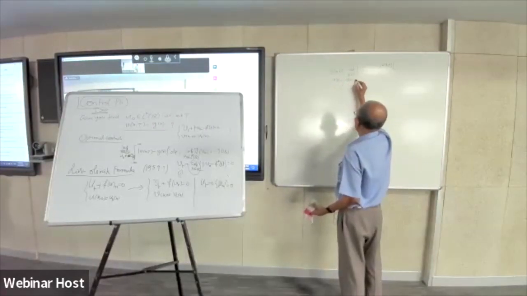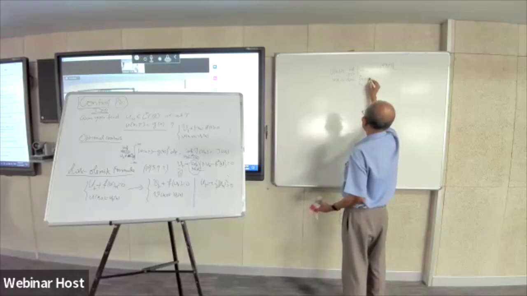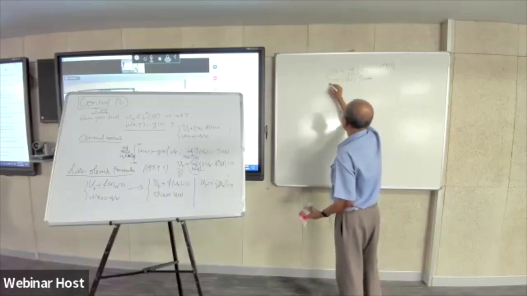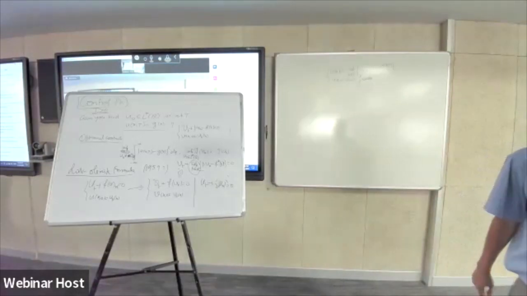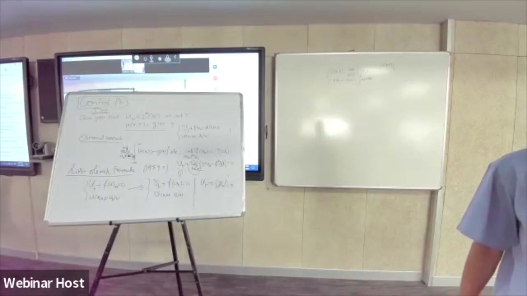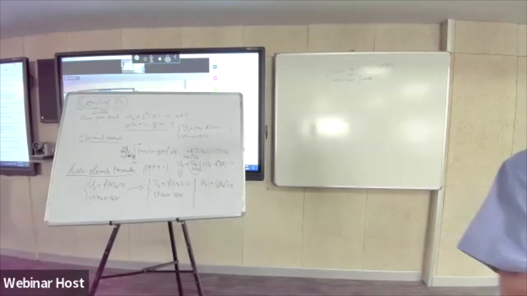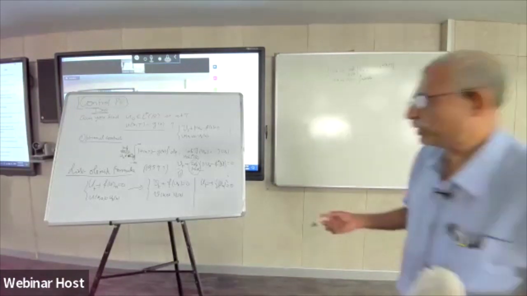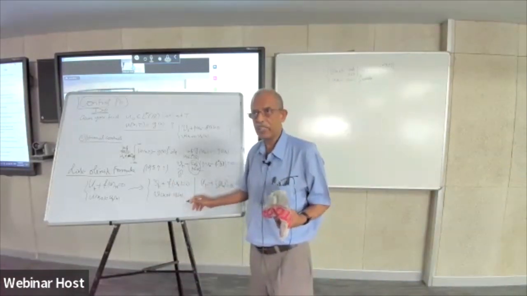How do you define V_0 of x? V_0 of x is equal to the integral from 0 to x of u_0 of theta, which is given, d theta. You define this functional, and you can show that V turns out to be a Lipschitz continuous function in both the variables x and t. And therefore, by Rademacher's theorem, the derivatives exist almost everywhere. And you can show that almost everywhere, it satisfies this differential equation with this initial condition.